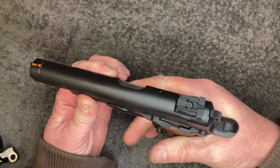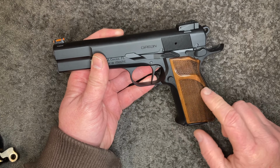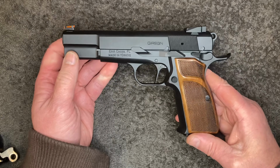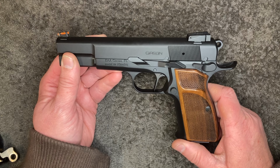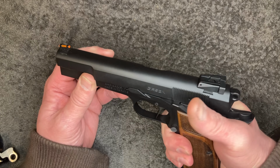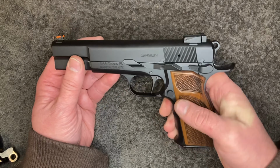But that beavertail is just something else, man. It sits in your hand so beautifully. It had G10 grips, very comfortable grips. But I put these walnuts on, and this is my Nighthawk. This definitely doesn't have the fit and finish of a Nighthawk, but it is one of the nicest pistols to shoot. It sits in your hand beautifully. It's so light. It's like a lightsaber.